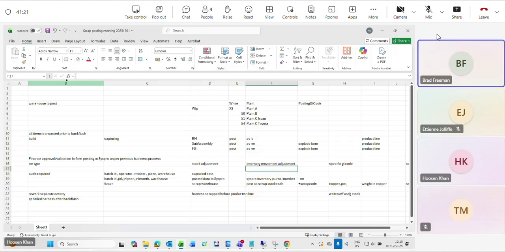Okay. I'm going to find out if there was anything specific done for it in terms of GL code. I'll confirm that one. I just have a note here. It was posting the stock adjustment business object. I'll dig out and find if there was any specific GL code related to it.